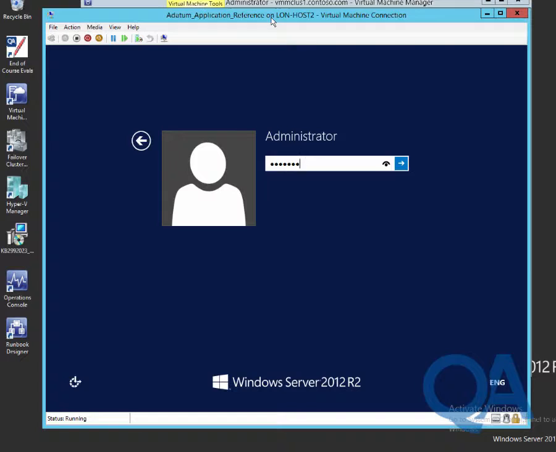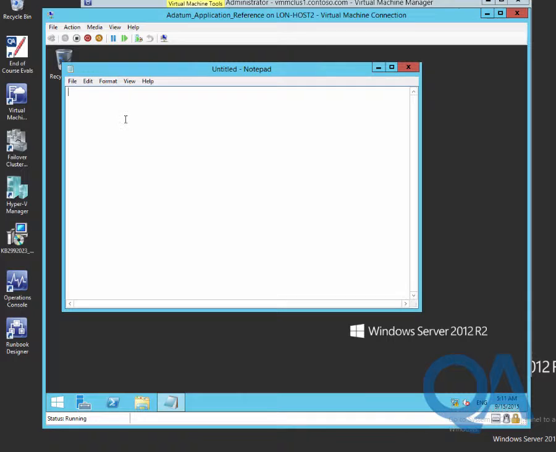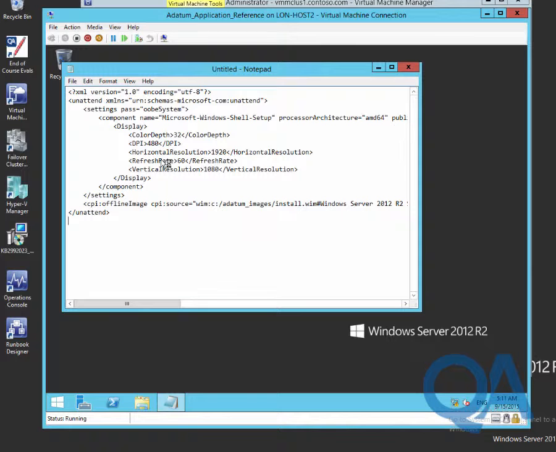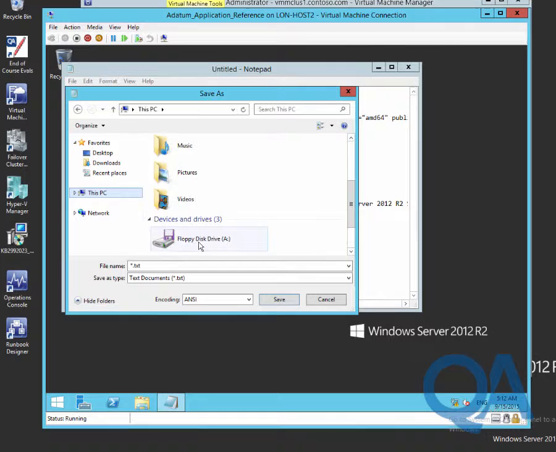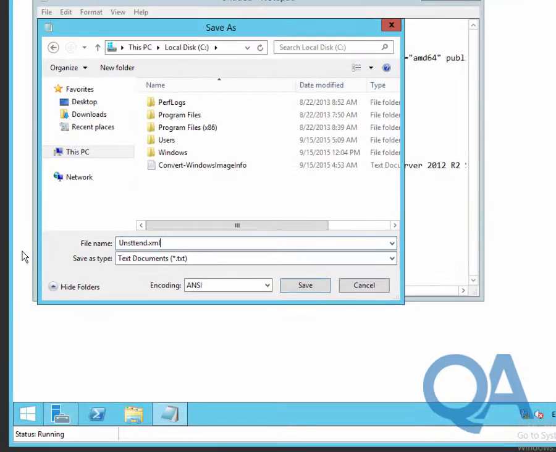So we're just going to open up an enhanced session, just fit the screen resolution on. So we'll just jump into the virtual machine through this connection, because then we'll be able to open Notepad and we'll be able to paste in the unattended answer file. So hopefully just hit paste. So there's the answer file, which is going to go and set the screen resolution that we created earlier on. So we'll save that file, and then we'll be able to use that as the file that the Sysprep will actually use. So we're just going to go to our drive C, and we'll just save it as an unattend.xml file. Oops, spell it correctly.